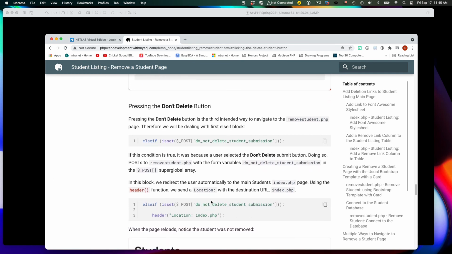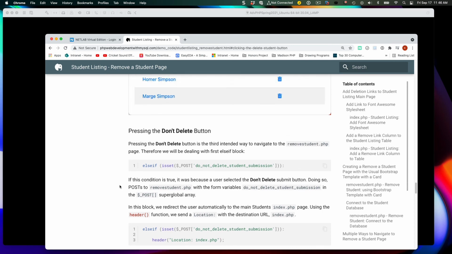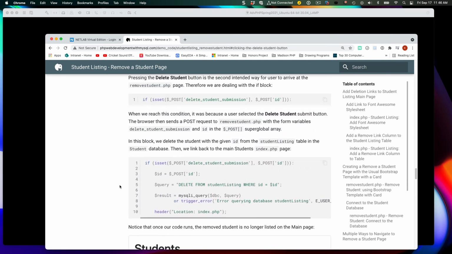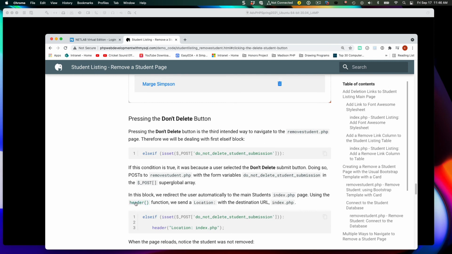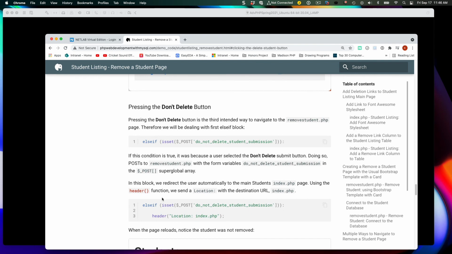So in this particular case, there's really nothing we've got to do except for linking back to the index.php script. And I have right here a link to the header function, which I probably should have put right up here as well, but whatever. So if you want to know more about how the header function works, click on this link right here and it'll send you to the manual.